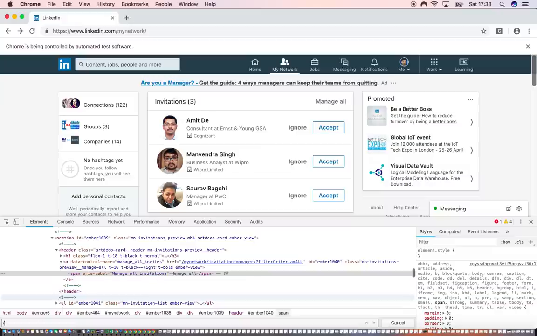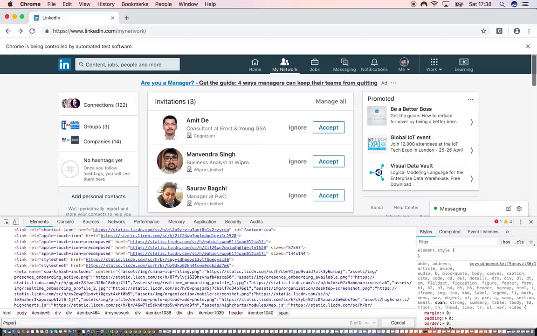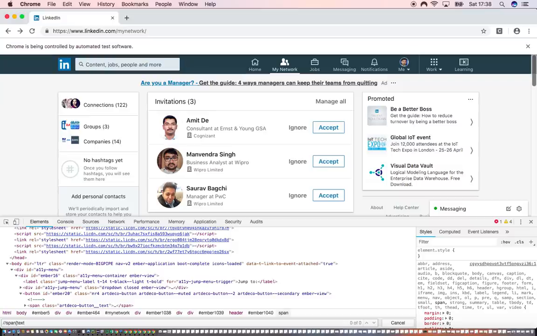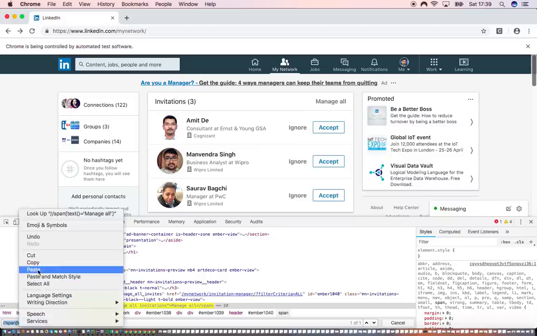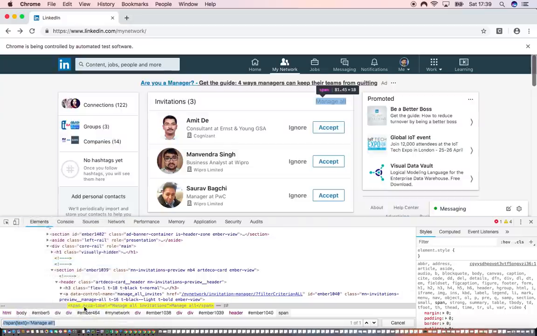Let me try. Span, text equals this. Yes, fine. So I will use this as XPath. This is a span tag. Inside that, if the text matches, then it will find the element and highlight it.